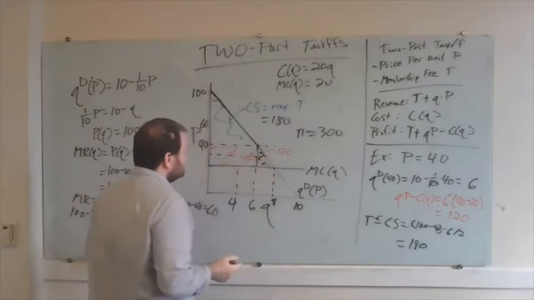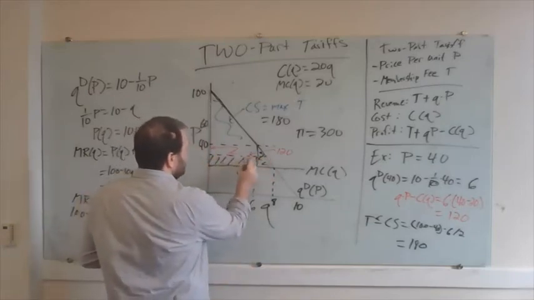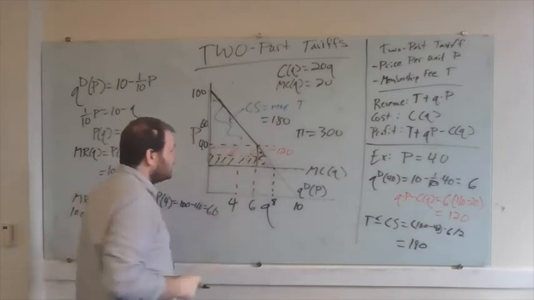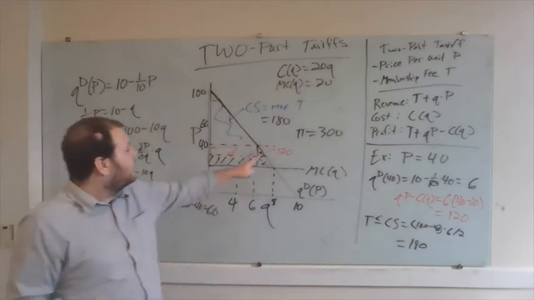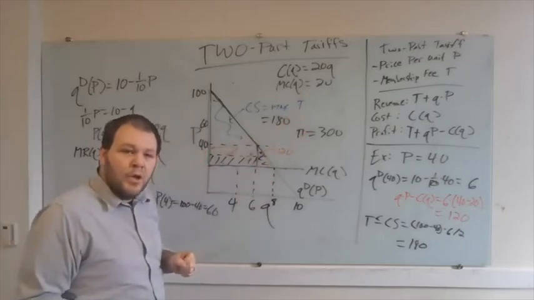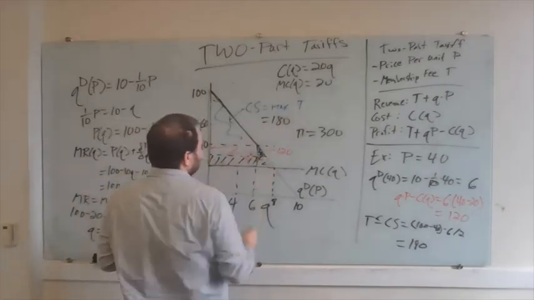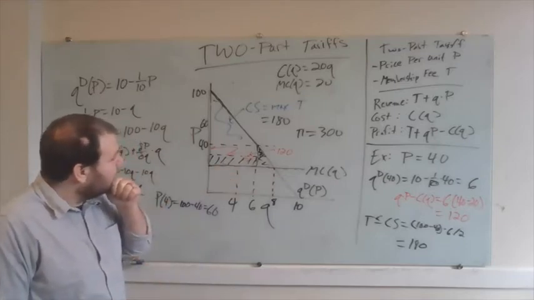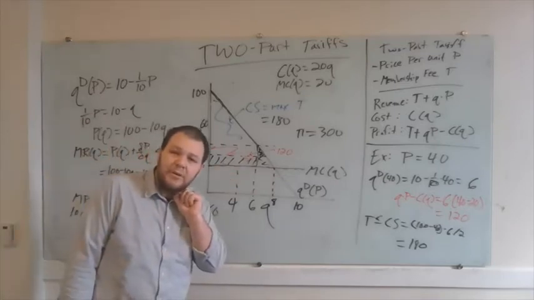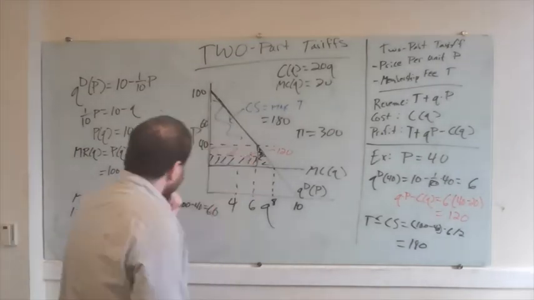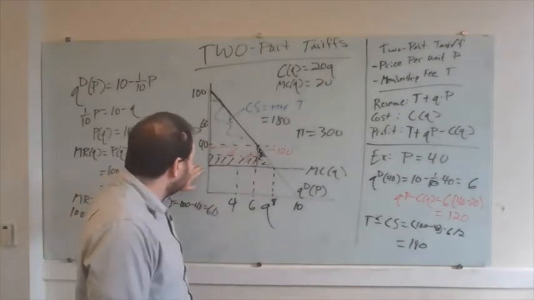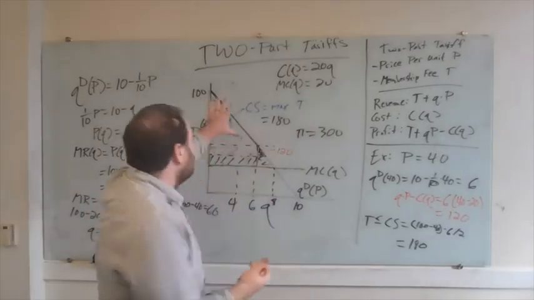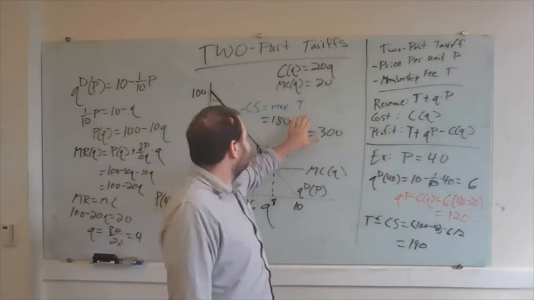Well, if we lower our price, right, we shrink our red rectangle, but all of the reduction in the red rectangle goes into consumer surplus, and therefore is going to be an increase in tariff. So the only change is going to be that we'll get a little bit of this deadweight loss back. Given this, what's the best we can possibly do? Well, the best we can possibly do is charging the price that maximizes our total surplus, because then we can grab back all the consumer surplus by charging the tariff.